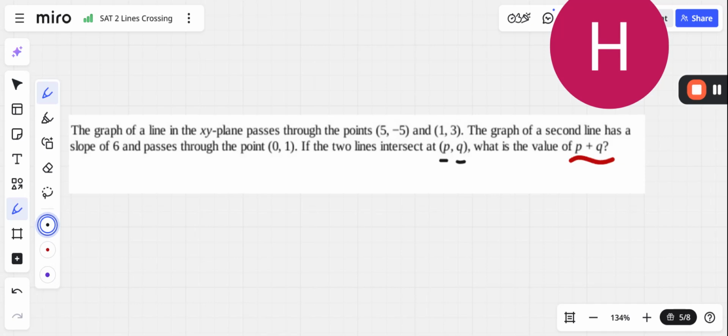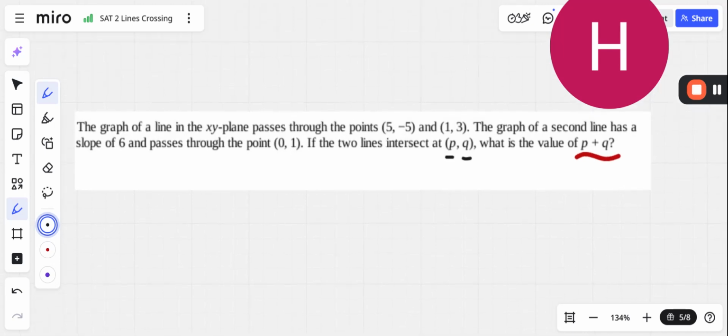A lot of times when students are working on SAT or test style problems, they don't read the question carefully enough, and so they answer a question that's not being asked. They do everything correctly for answering that question, but since that's not the question being asked, they get the answer wrong and they basically wasted their time. So don't do that. Read the question carefully every single time. Alright, you can pause the video to give yourself some moments to work this out, and then when you're ready, come on back. See how we did it here.